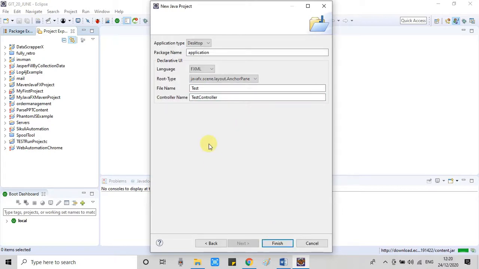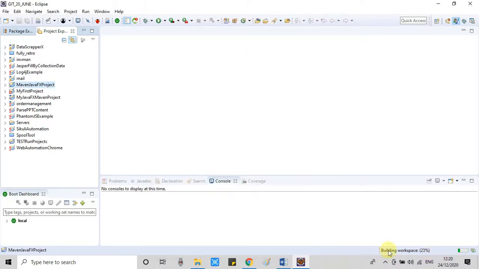So Eclipse will take over and this will set up a fxml based project for you inside the Eclipse. You can see on the left hand side under this project explorer tab. On the right hand side you can see progress and workspace build is running right now. We have to wait for the completion of this. This is happening because I have set this Eclipse auto build, that's why it's running. After completion of this, we will expand this project tree and we will see how many files are there in this project. Okay guys, the Maven project is ready.